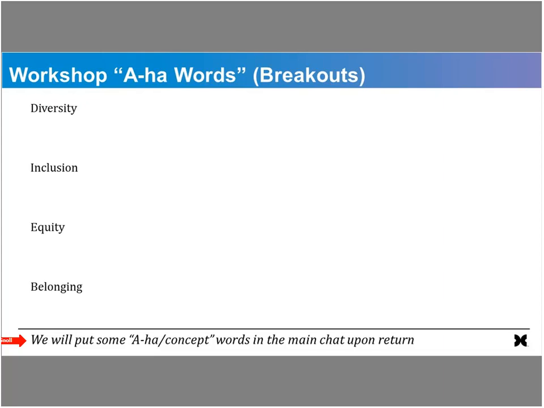And how are we going to get into those breakout rooms? In just a moment, you're going to get a pop-up on your screen asking you to either start or join a breakout. Click yes to that. Click yes to the second pop-up that asks you to bring your audio over. Once you've got that, you'll be in your breakout rooms. Go ahead and have that conversation. As Noha said, focus on those aha concept words, and when we come back, we will put those into the chat and see what we've come up with.